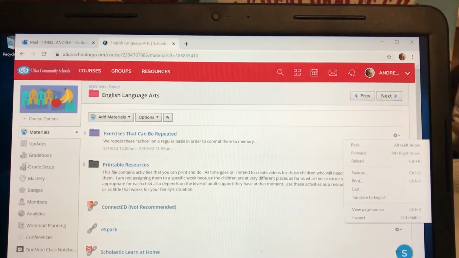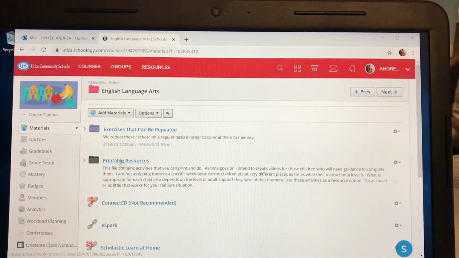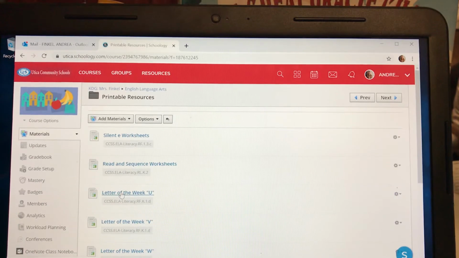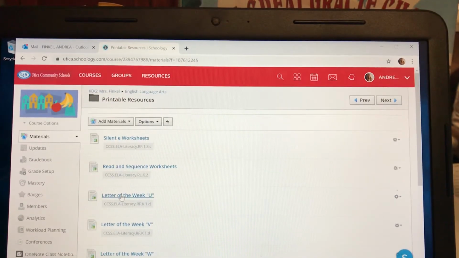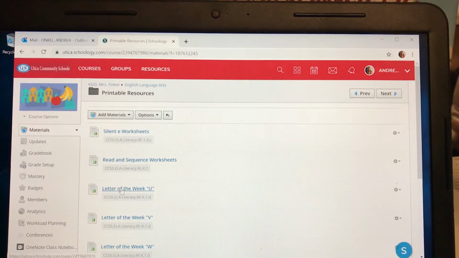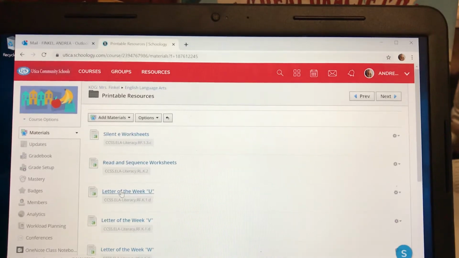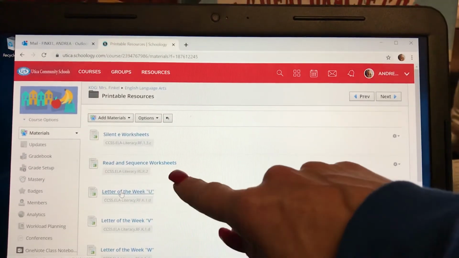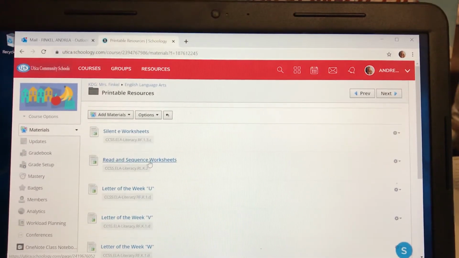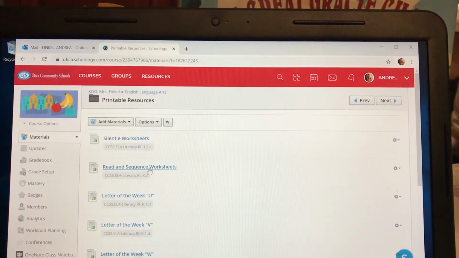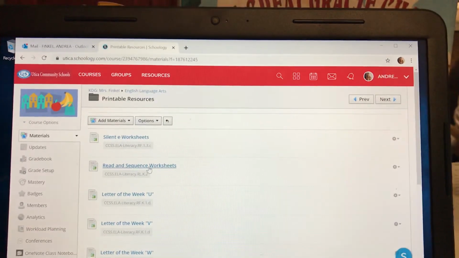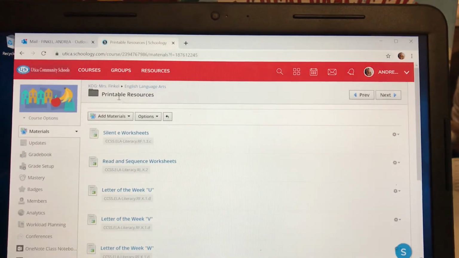Some of these files, go ahead and open it up, cover very vast areas. For example, say you're doing letter of the week. There's like 20, 25 pages of working on the letter U. Nobody really needs to do that many of them. So you can even have your child help you pick out the ones that they enjoy the most. These, like the read and sequence worksheets, there might be 100 of them. Nobody needs to do 100 of those activities. But again, you can pick out the ones you like. As time goes on, I'd like to add little video clips with some of these printable resources to actually work through them, but I'm not there yet.